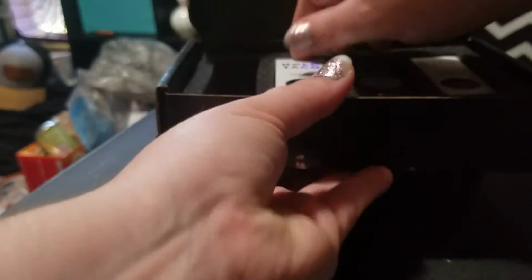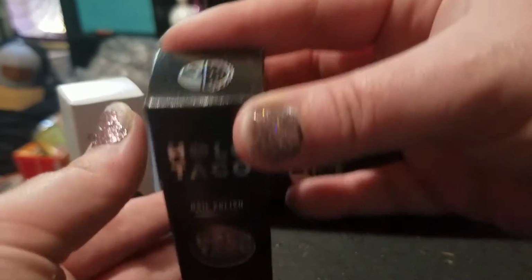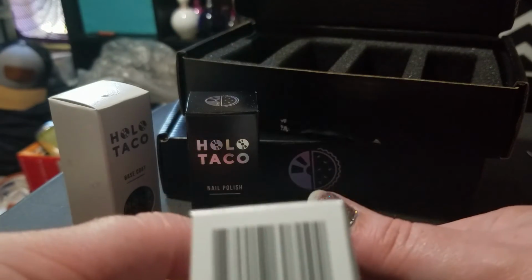Alright, so in this box, we have long-lasting base coat, a unicorn skin, and I believe this is the glossy taco. Yes, this is glossy taco.